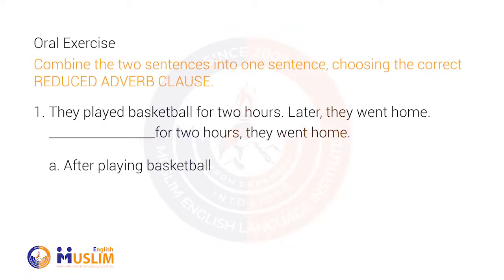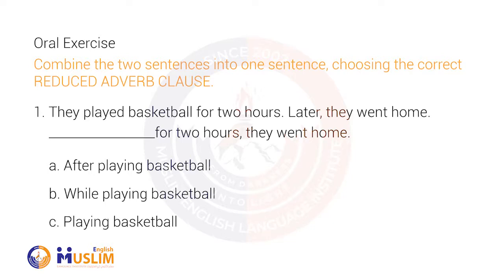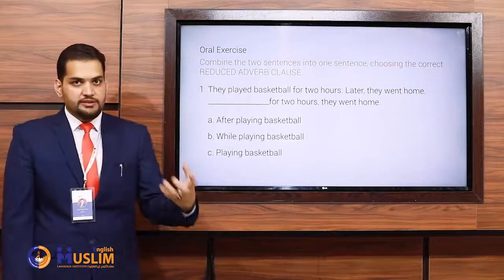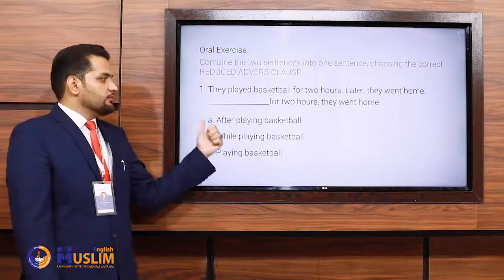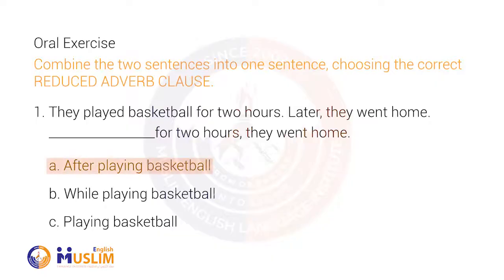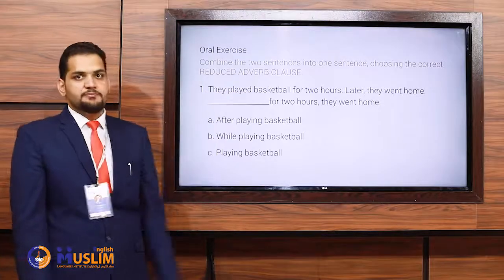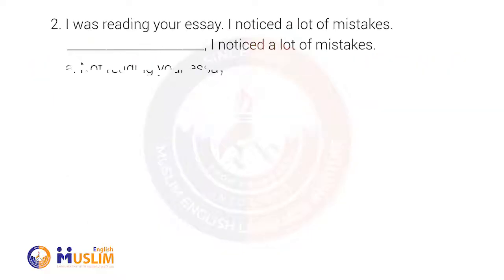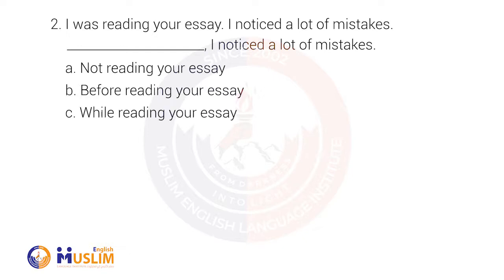After playing basketball for 2 hours, they went home, or while playing basketball for 2 hours, they went home, or playing basketball for 2 hours, they went home. Which one do you think is correct? The correct option is A. After playing basketball for 2 hours, they went home. If you look at the context. Do number 2.